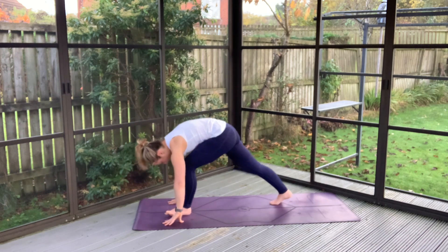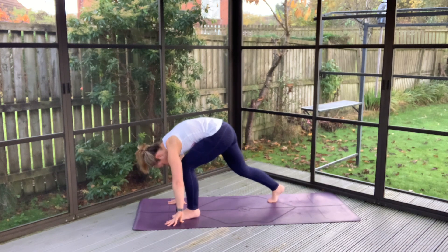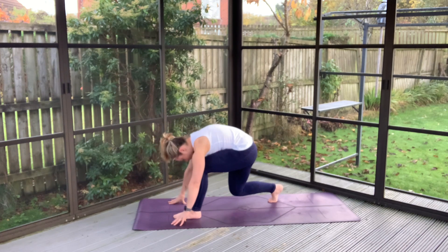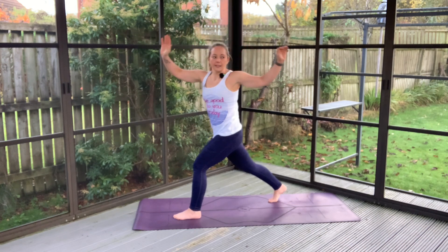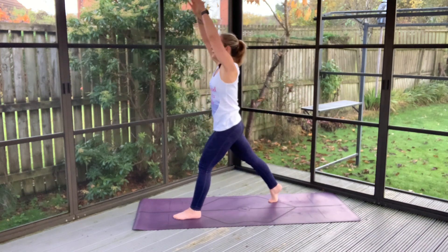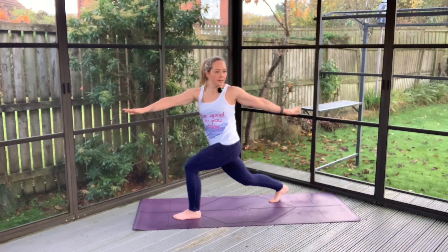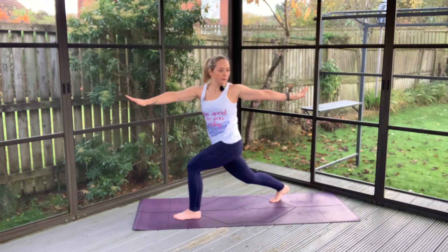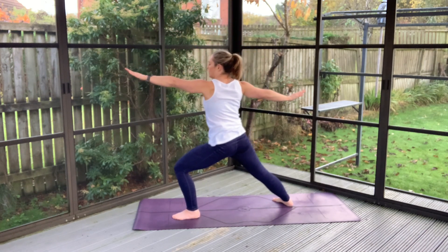Exhale leaning left, bringing that right foot back. Finding a good foundation — you can rock about a bit here to find that foundation, or find a wall or some furniture just to lean on, to allow yourself to come through the center. Big inhale high. And this time we'll exhale out into a twist to your left sides. Big inhale to open high, and exhale to twist on open again. Repeat that — big inhale high, exhale to twist on open. Big inhale high, and sinking, grounding that back foot down into your warrior two.